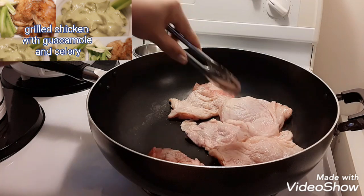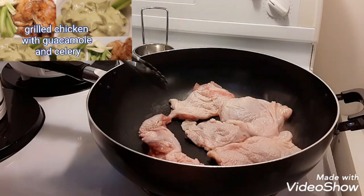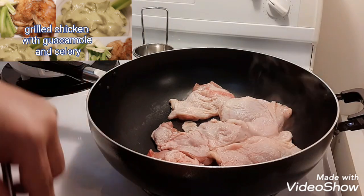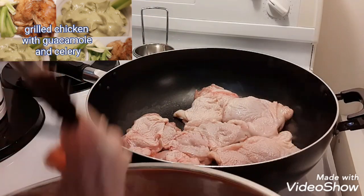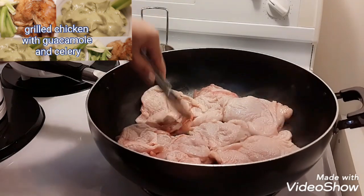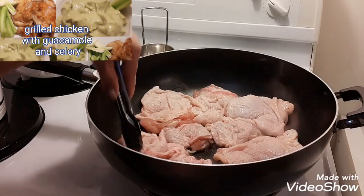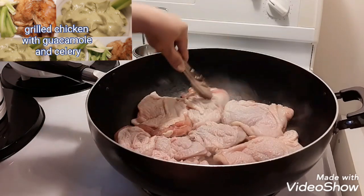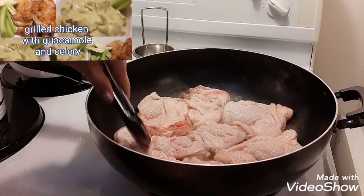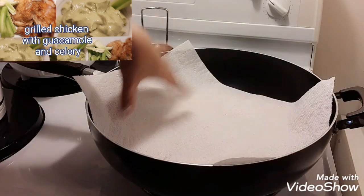You grill the meat side first, and then the last part is you're gonna flip it over and grill the side with the skin. There you go, like that. Don't put any oil in your frying pan. You don't need oil for your grilling. Just cover it with paper towel.